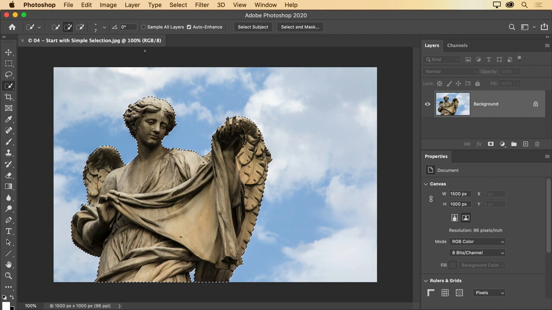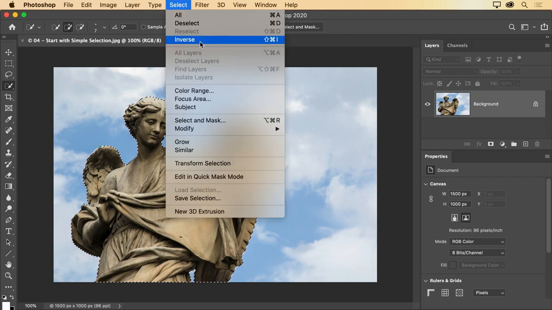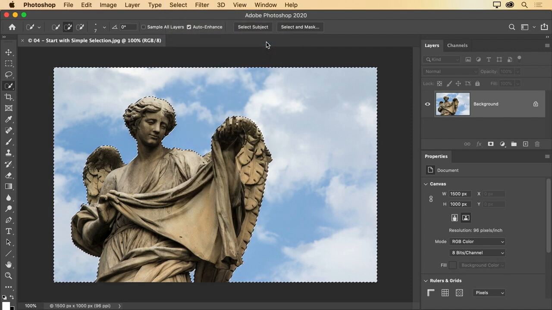If I invert the selection, I'll go to the Select menu and choose Inverse, or there's a keyboard shortcut, of course. I could press Control-Shift-I on Windows or Command-Shift-I on Macintosh. That will invert the selection, and now you'll see that there is that animated line that actually goes around the outer edge of the image, which is my clue that the selection is of the sky, not of the statue.